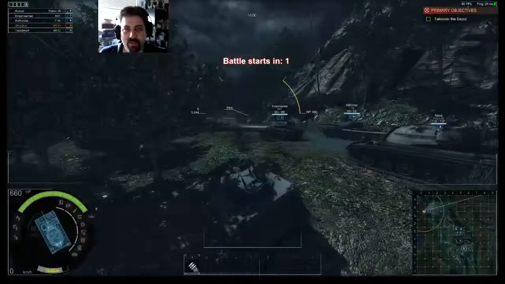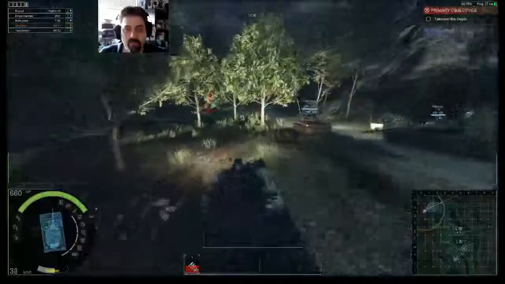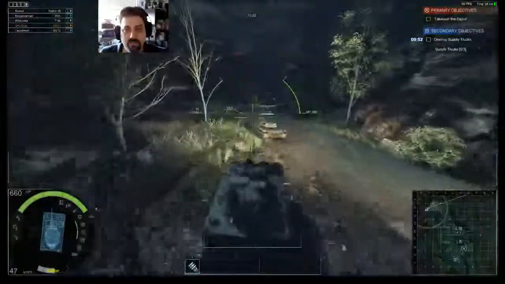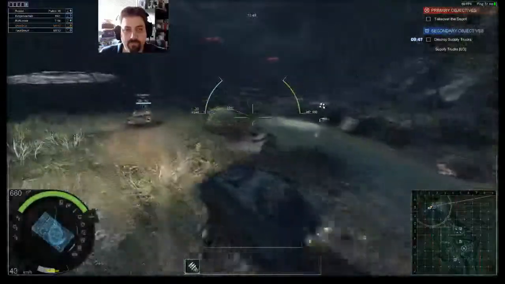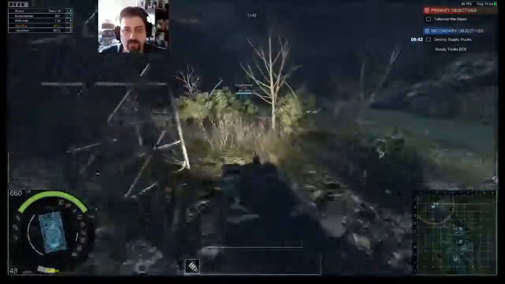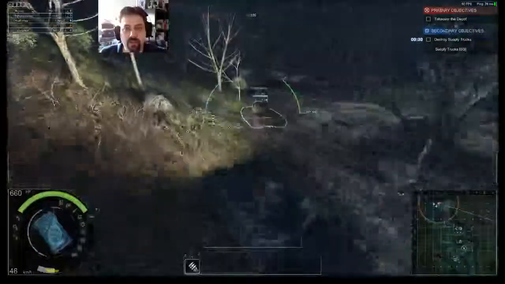2, 1, and we're off to the races. Get to the PLM depot while they are out. Let's turn on our headlights. We don't have a lot of time. Good luck. Doesn't look like they're expecting us. Good. And make sure we don't run into any tanks or anyone.